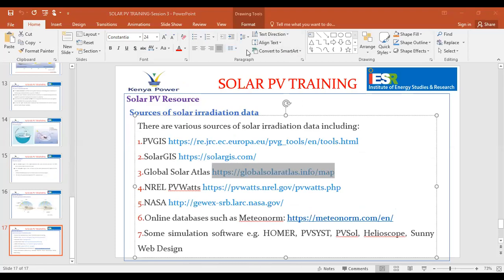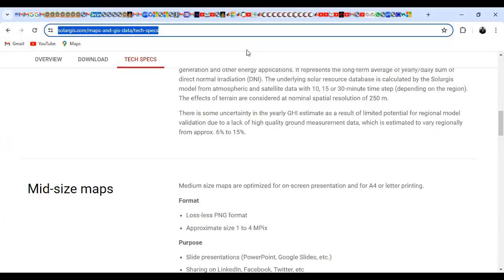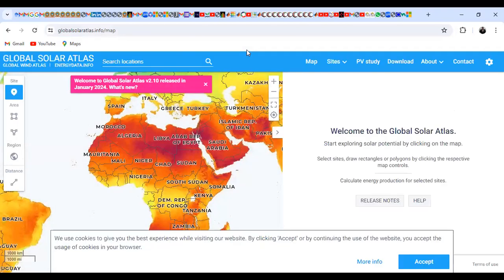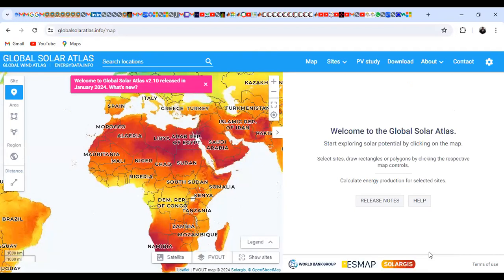Then go to my browser. Paste the link there. Hit enter. Give it time to load. We can accept the cookies. Now, when you go to Global Solar Atlas, you are still seeing Solar GIS somewhere. You're also seeing the supporters and collaborators, World Bank, ESMAP, and so on and so forth. You may have noted from the previous one that the data was quoting up to the year 2018. But this one is a little bit more current. I didn't want to comment about that before.